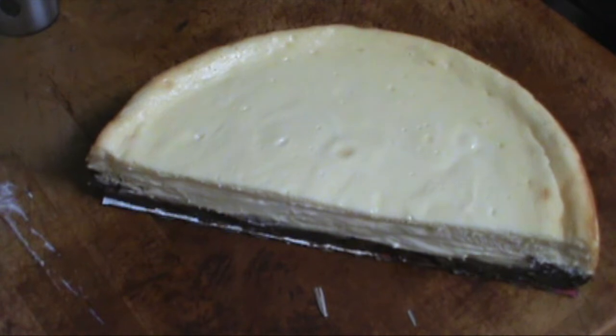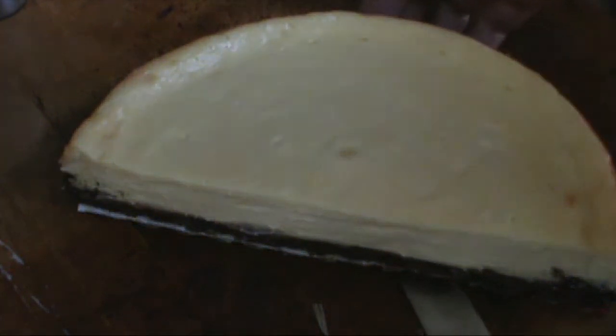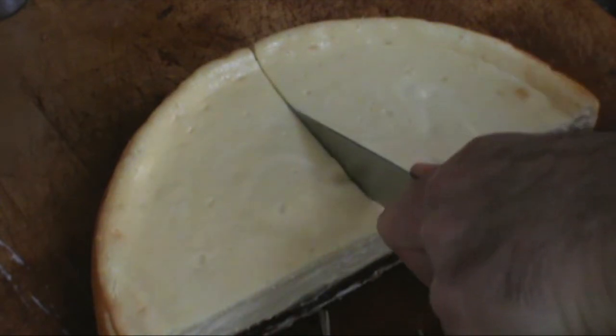Wow, half the cheesecake is gone already. I've reserved half for later use. Now I'm going to cut this one into smaller slices.